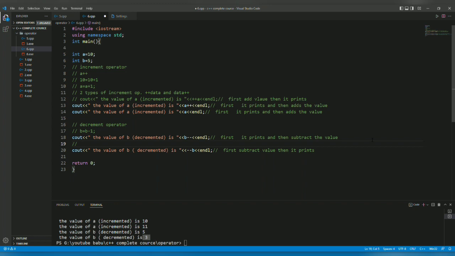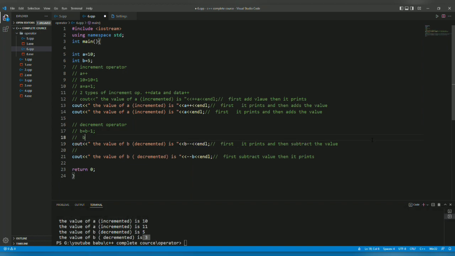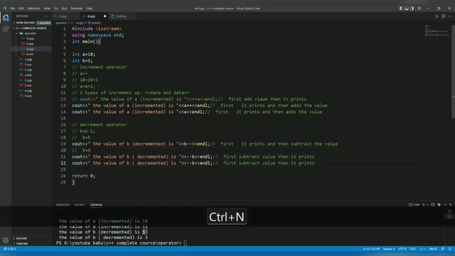At the initial state b is equal to 5, but when I have decremented this first time, it displays only 5, because it is decremented anyway but it will print next time. So the next time b is equal to 4.